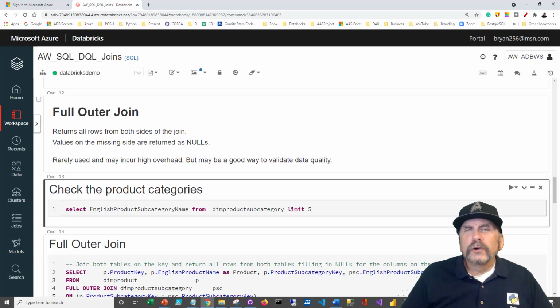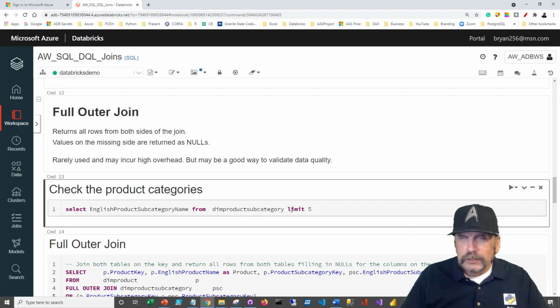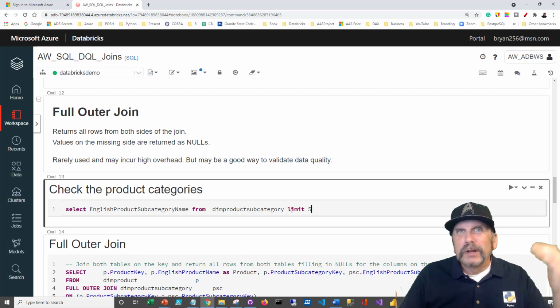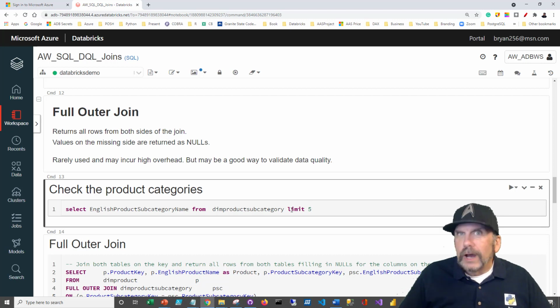The next join I want to show you is what's called a full outer join. And generally, at least in relational databases, these are really not good for performance. What this will do is it will always return all rows from both sides of the relations. That's what they call it, relation. So instead of table, I can call it a relation. But the idea is that I'm going to be selecting from, in this case, product, joining to product subcategory. I will get a row back for all products, regardless of whether there's a match on the subcategory. But I'll also get a row back for every product subcategory, whether or not there's a row on the product for it. So I'm going to get, in other words, the full set of both.